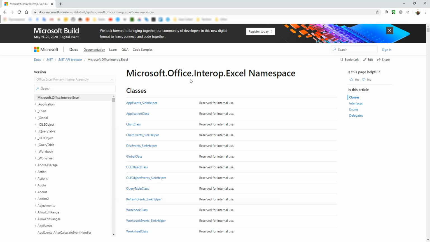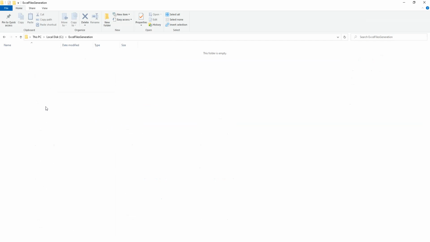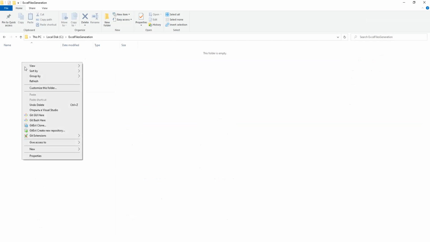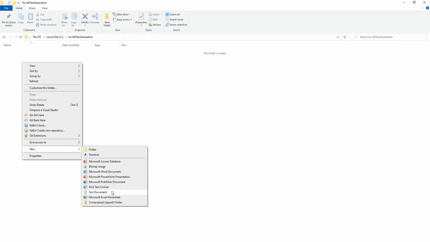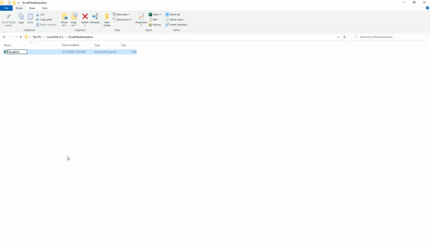Before I show it to you, I would like to introduce some basic concepts of Microsoft Office file structure, for example, Excel spreadsheets. Okay, let's create some simple Excel spreadsheet and take a closer look at it. Let's call it test Excel. Now we can try to open this file with the software which we usually use to open some zip packages. So personally I use the 7-zip file manager.